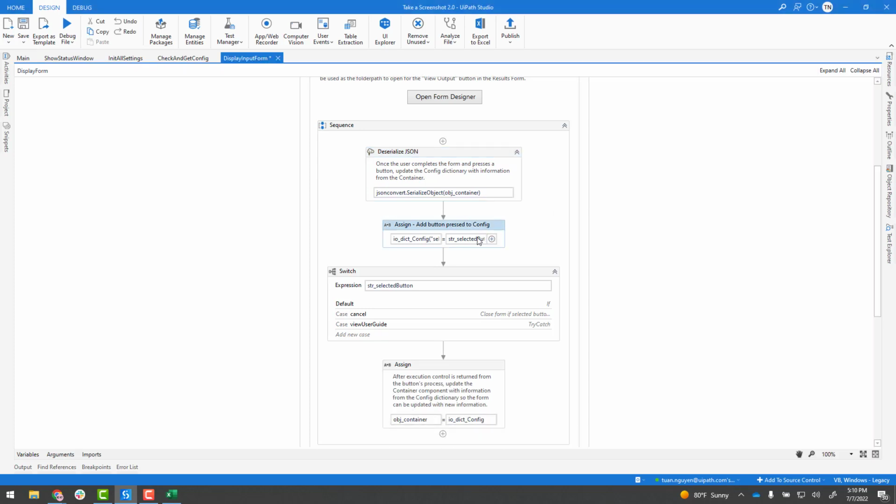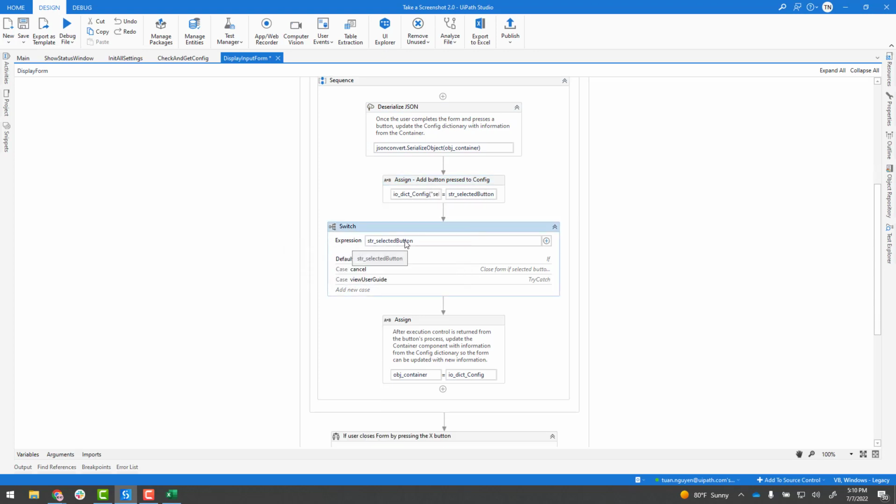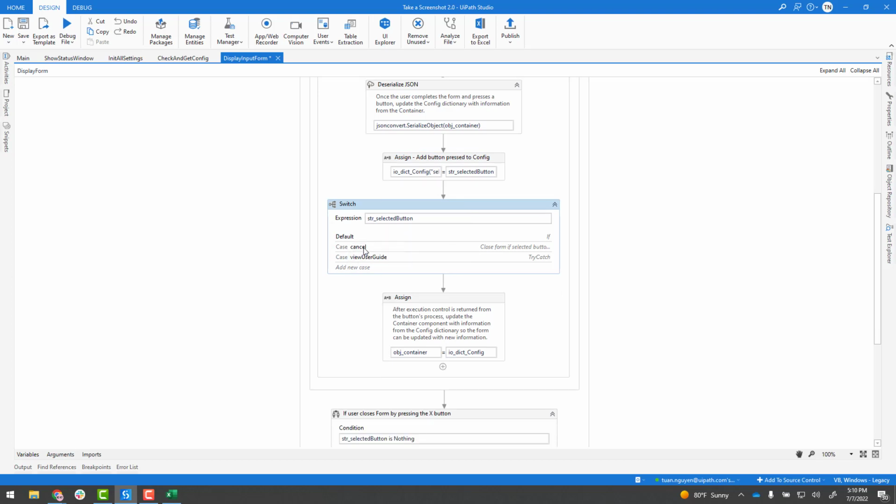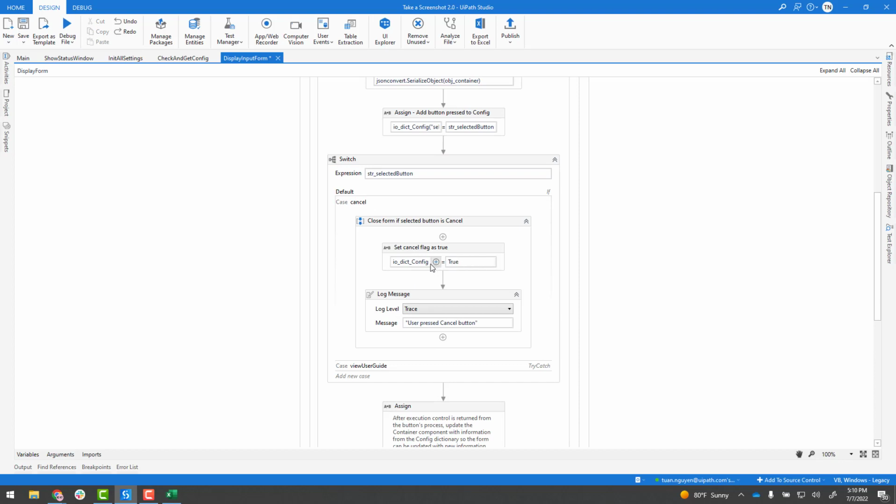We're also going to take the button the user selected and store it inside our config dictionary. And then based upon the button, we're going to perform a few different things. We can cancel the automation. If we cancel it, we're just going to set form canceled in the config dictionary to true, and that's going to help us dictate where we should go when we're back in the main workflow.